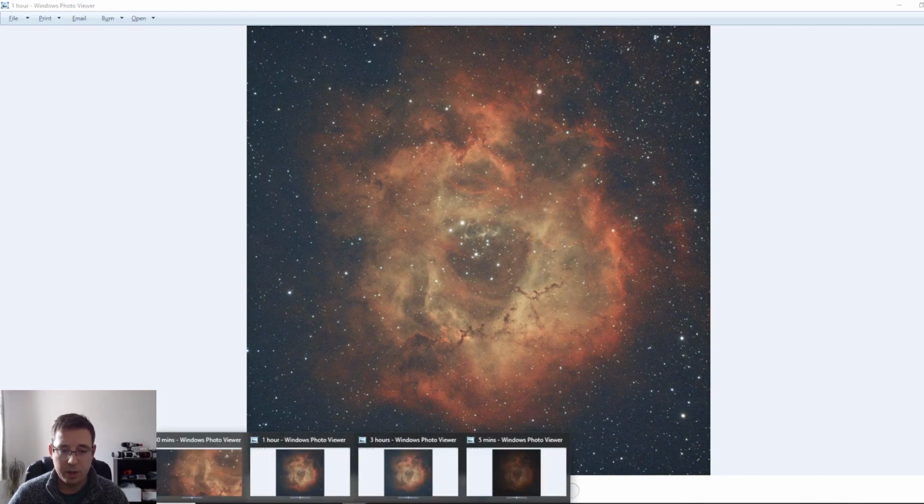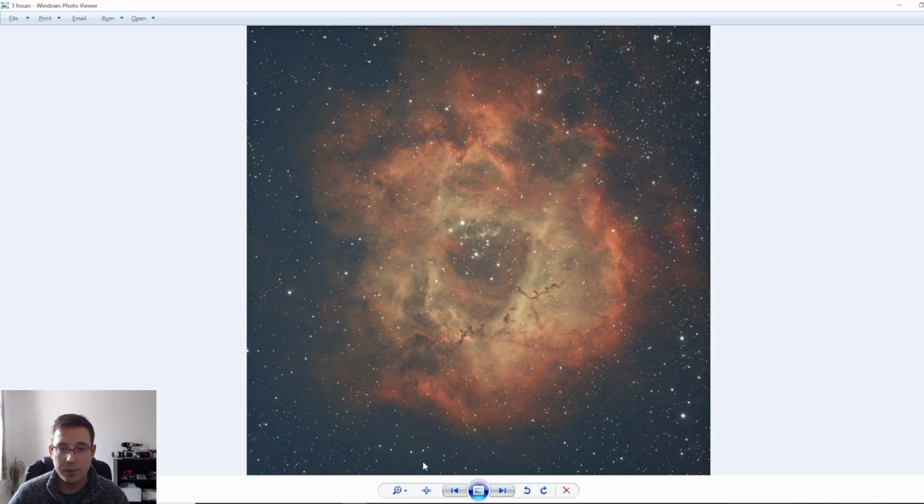So if I now go to 3 hours, I don't think you'll have noticed that I really changed the image there. If we just go back to 1 hour, and then to 3, there's not a huge amount of difference. Again, in terms of nebulosity, I think we're looking at better colors and probably a sharper image. When we're looking at the nebula, I think it looks sharper. It looks much nicer. I think, yeah, the detail is pretty much exactly the same, if I'm honest.